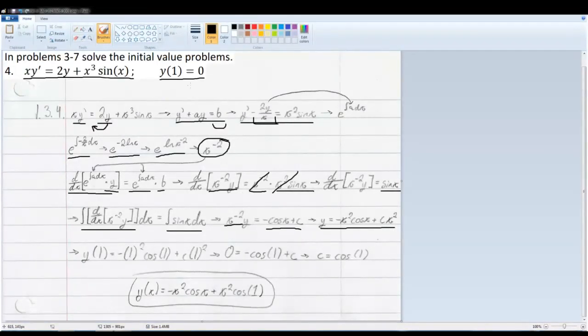However, we need to make it so that y of 1 equals 0. So of course you plug in y of 1 and you plug in 1 for every x. What you're left with is 0 equals negative cosine of 1 plus c. Cosine of 1 is not a pleasant number. And so you get c equals cosine of 1. And you just plug that back in for c, and this is your final solution. And if you want, you can check that in a calculator, and both sides do in fact equal each other when you put in that function.